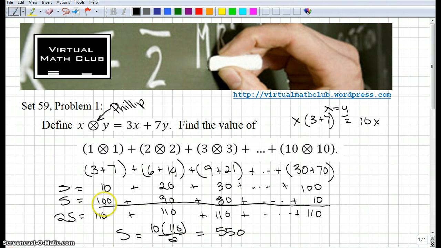Okay. There's also a formula which comes from this idea of adding 2 of the sums this way. You take the first number plus the last number, times the number of numbers, all over 2. Okay? And that gives you the sum for any arithmetic sequence. So that's kind of a handy trick to know. And if you do that, you get 110 times 10 over 2, which is the same thing we got here. So our answer to this problem is 550.